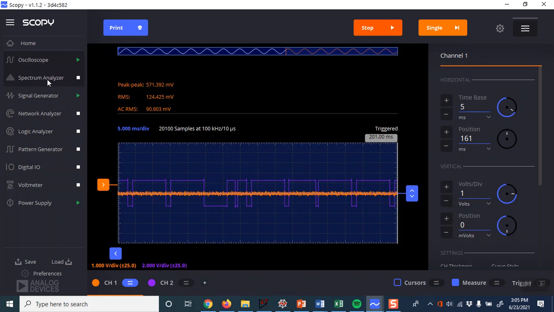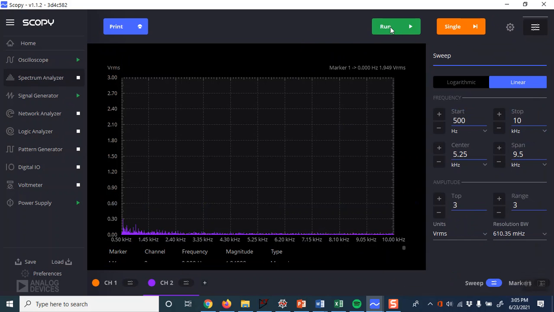Let's see what the spectrum analyzer shows. Now I'm just going to the spectrum analyzer each time rather than running the Python. Well, it looks like that's just not quite sensitive enough, or it's not big enough.